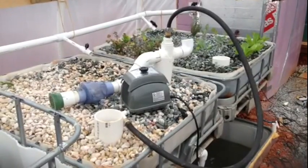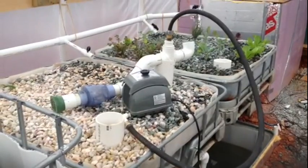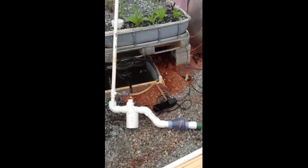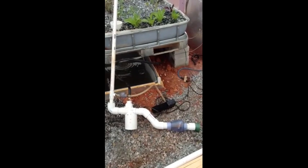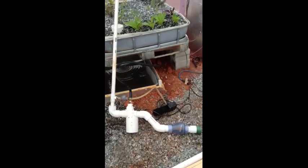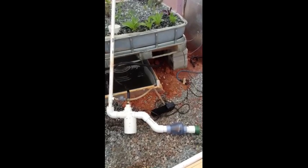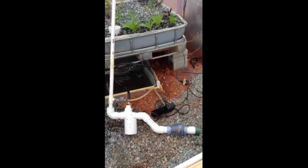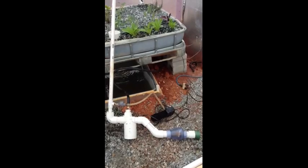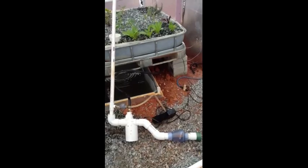Here's an example of the bottom of the airlift pump with the air pump detached. That's a Heiko 40-liter-per-minute pump and I'm hoping that will give me the flow rate I desire. I made one modification to Glenn Martinez's design — that black box is a regular pump I've plumbed into the one-inch pipe with a check valve as my backup. I've been using that normal pump for about two and a half weeks to get my system cycled while waiting to test the airlift pump today.